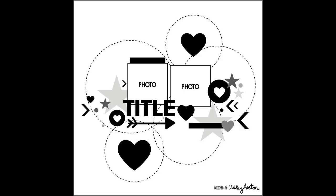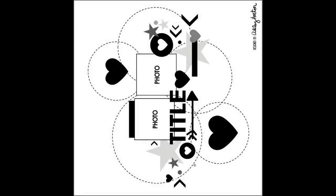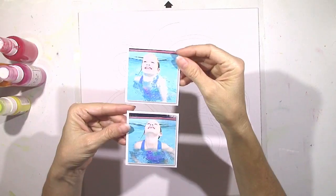This is the sketch that we have been working with for the past two weeks. For this week, we decided to flip the sketch. I actually flipped it the other direction, but my photos are going to be stacked on top of each other just like that in the flipped sketch.